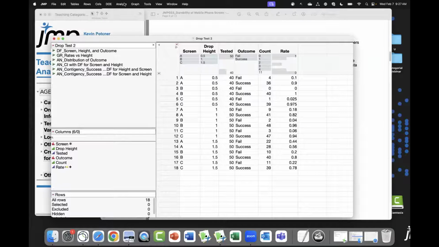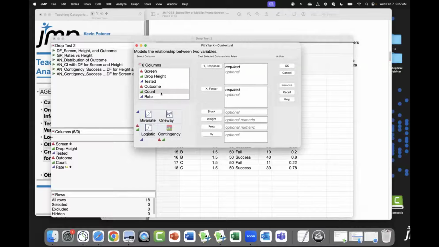So now here I'm just doing the univariate analysis, but what this case study talks about is making some comparisons. So this is still the bivariate y by x. I just happen to have 3 categories in this case. So my response variable is the outcome. My count is the frequency.